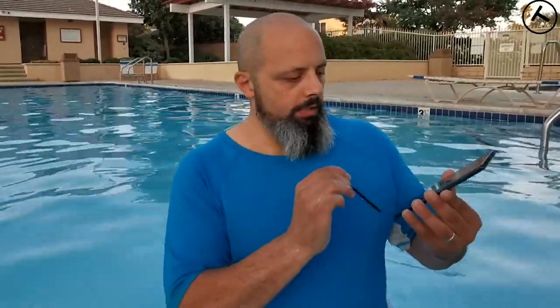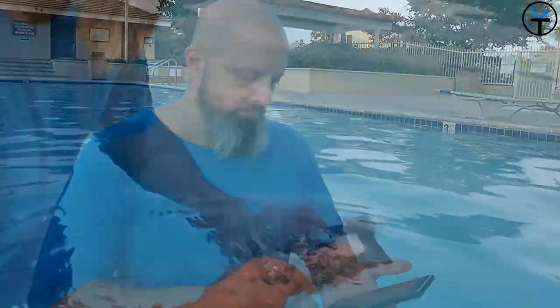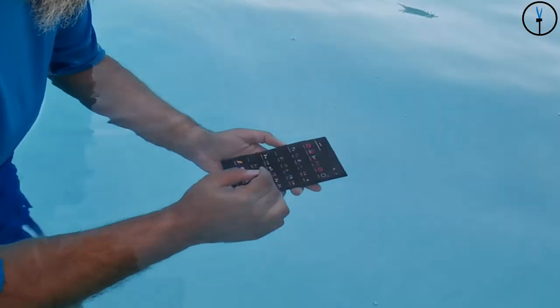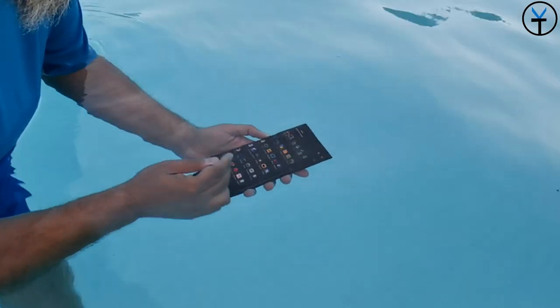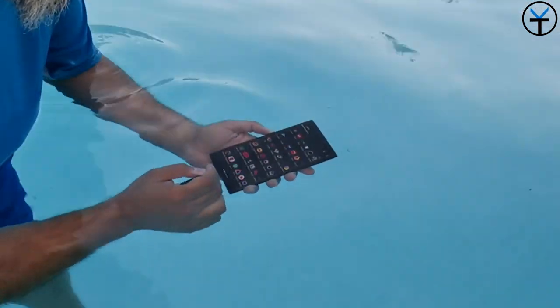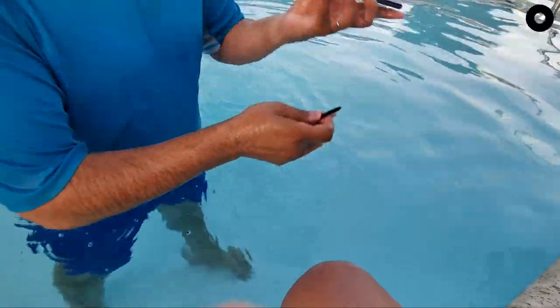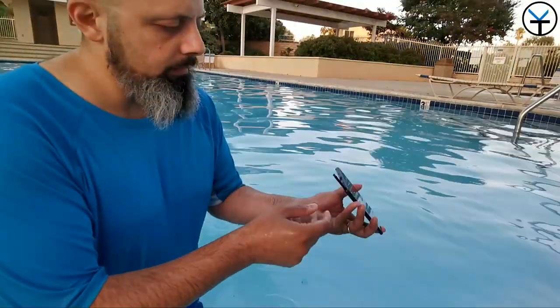Phone in, and here we are. Now, keep in mind, a couple of things will happen when you're in the water. Some false touches will start happening, as well as the fact that you won't be able to actually use the display. You can actually use the S Pen in the water to unlock and do things. So one thing would be here. Let's go ahead and bring it down. Water, and then here you go. The S Pen is fully functional.